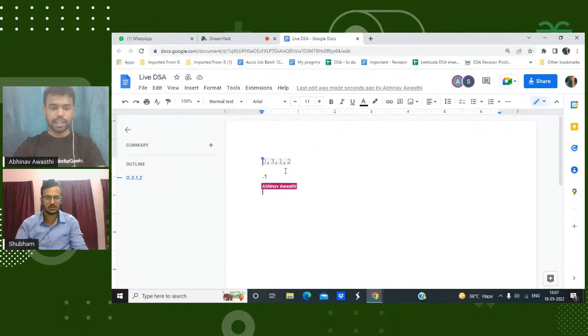If I take one more array like this, this is the second array. In this case, you can see that 2 and 4 are occurring more than once. There are twice 2 present here and twice 4 present here. So the frequency of 2 is 2 and frequency of 4 is also 2. Means they are occurring more than once. So this is what you have to find.